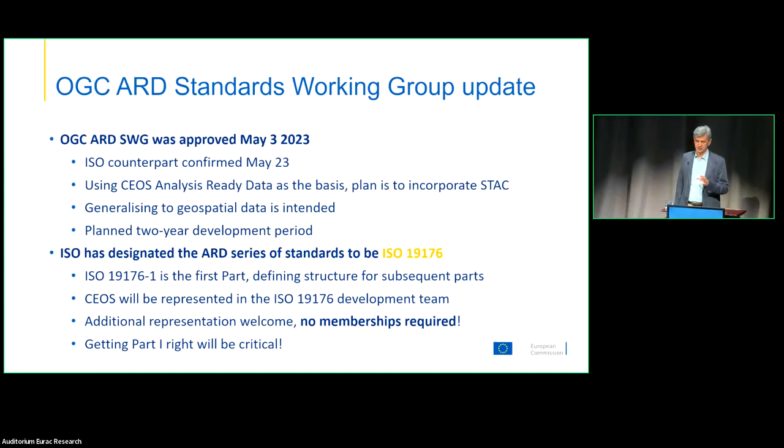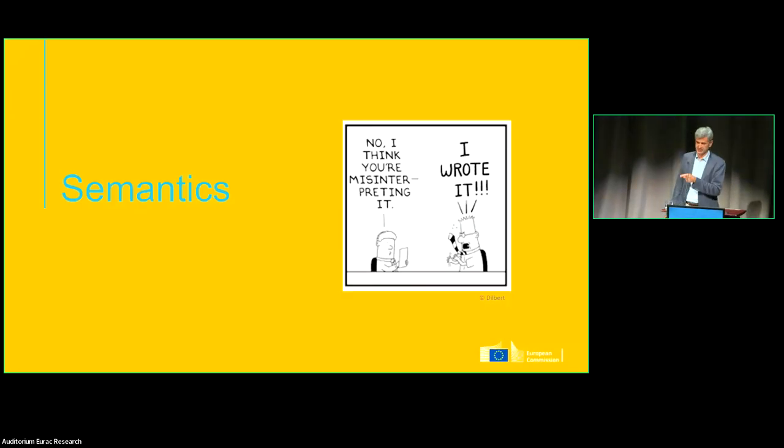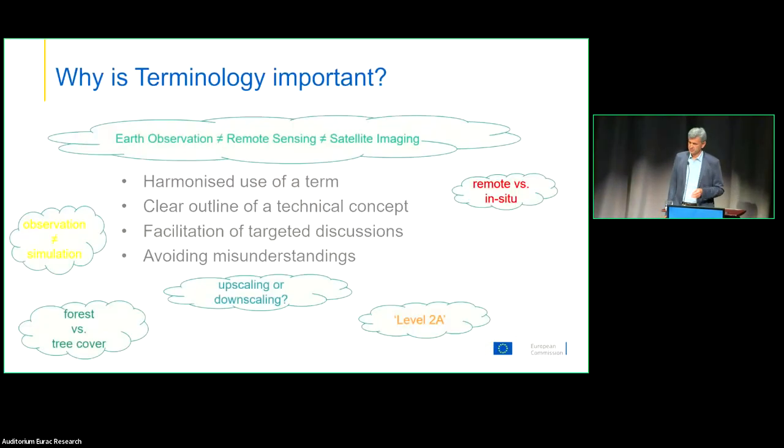And the point at which we are now, and that's where I will actually go into substance, is part one. And part one will define what categories of ARD we will have in the future. So how are we going to cut the cake? This is a question of architecture. But before I get into this, and these are slides I actually didn't want to show, but going through the conference, I thought this must be somehow put to attention here.